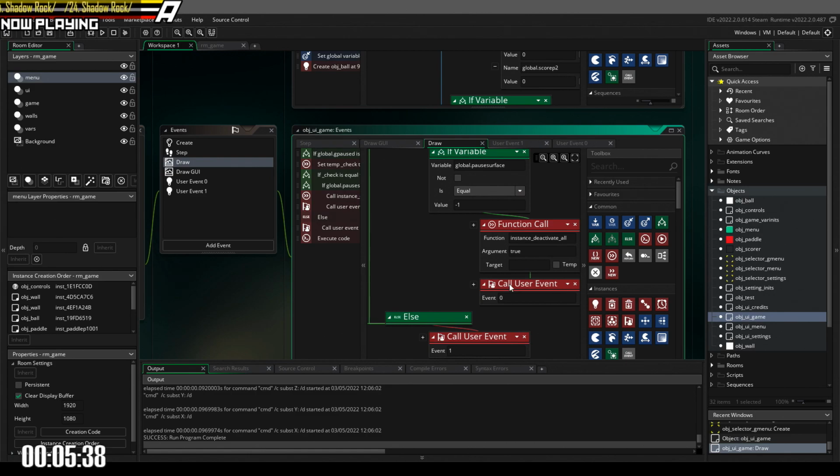Okay, so let me think here, right? It's doing instance activate. It creates the instances one time. I can use call user event 0, which calls that out.